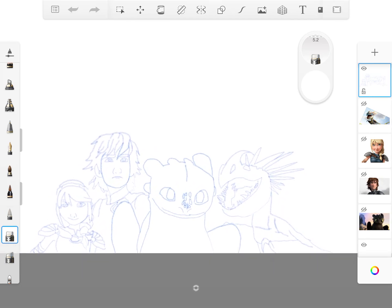So today, whether you are doing this on paper with Sharpie or some kind of dark black ink that you found, or you're doing it on the sketchbook app, I want you to go back over your drawings and outline everything in that nice dark line, and then we will be utilizing that layer as your final layer. So go ahead and add a new layer to your sketch. You can see my little How to Train Your Dragon friends here. If you're doing this on physical paper, you've got your pencil sketches, and now you're going to go over it with your Sharpie. Keep in mind all the pencil needs to be erased at the end.